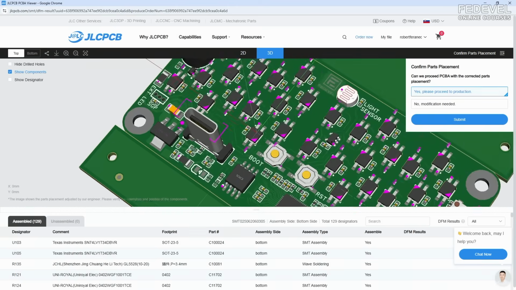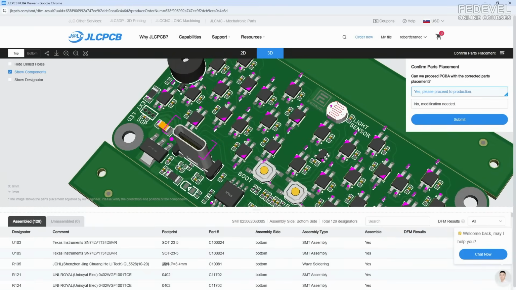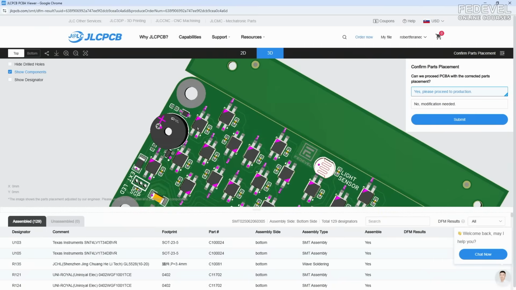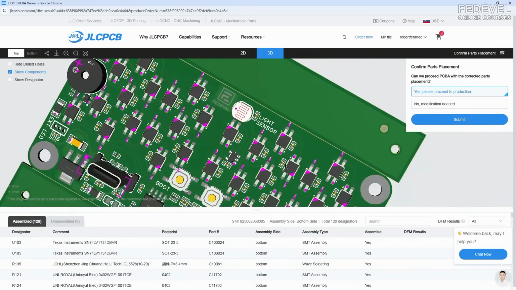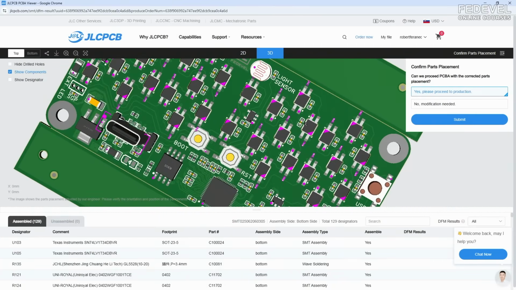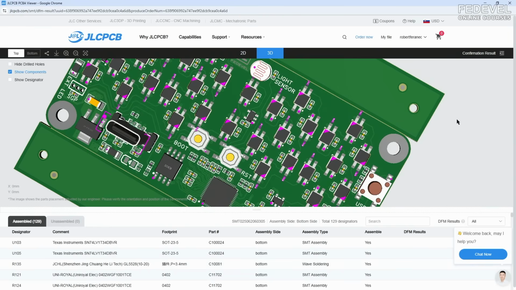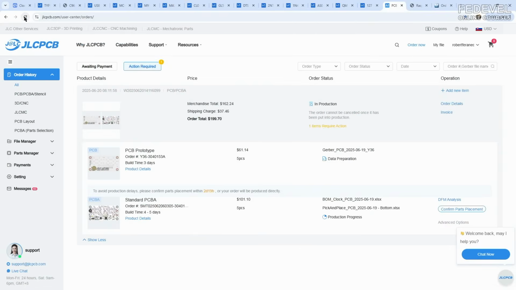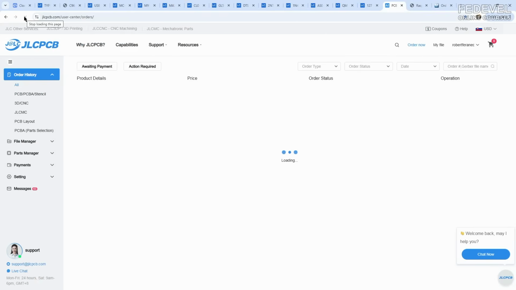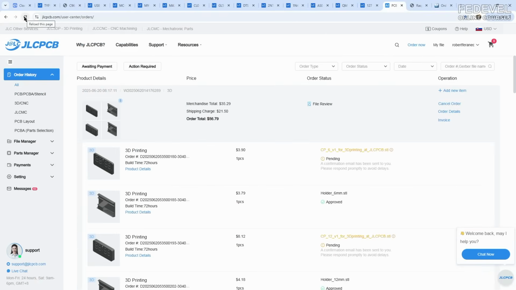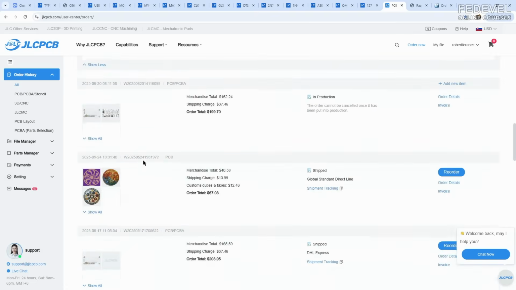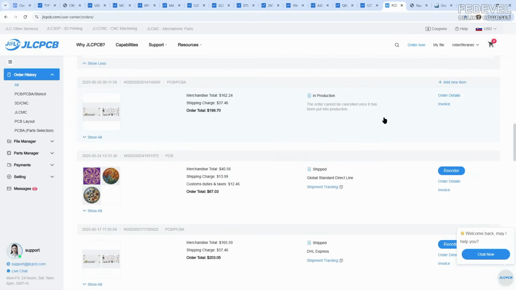So usually check the pin number 1, but they do it very well. Usually they do placement well, there should be no problems. So it's now submitted. Okay. They can start manufacturing. Perfect.